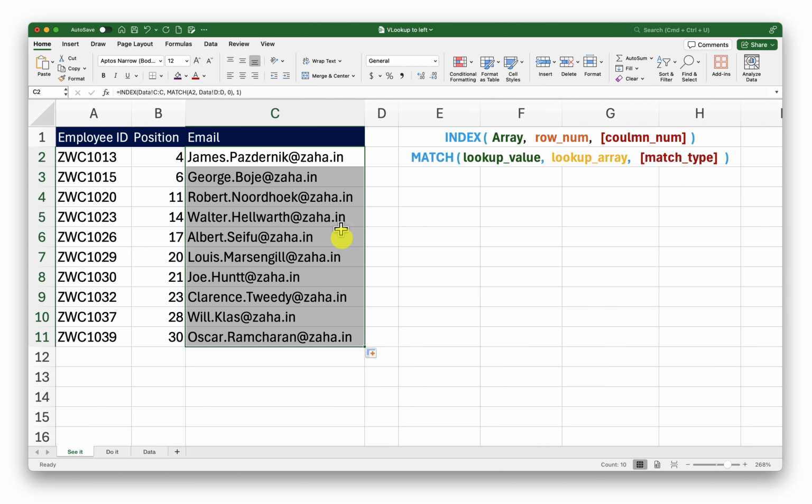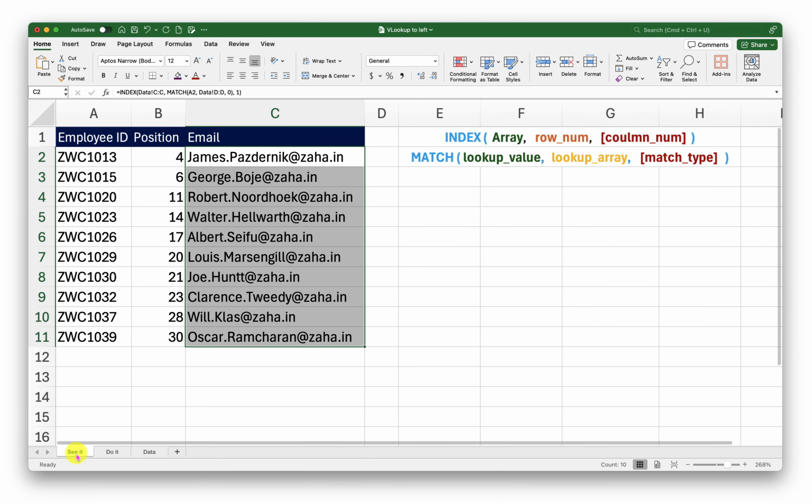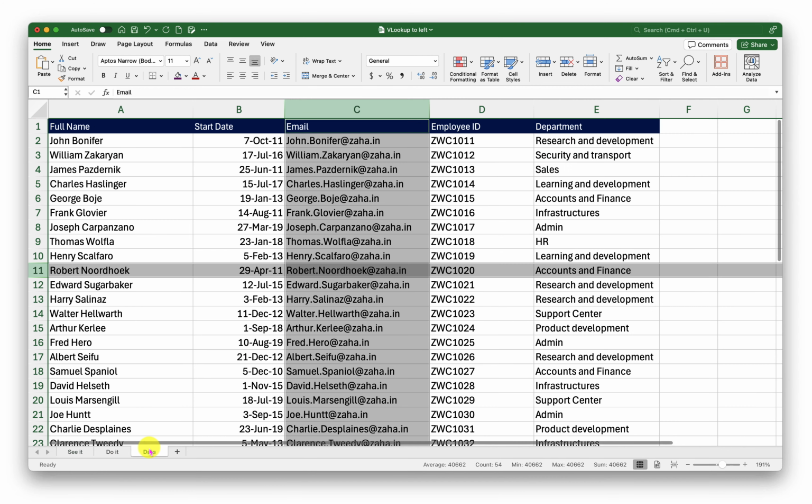This is now going to fetch the values from those specific positions in this data set. So this is how we can use a combination of index and match function to get the job done and get the lookup values from the left hand side of your lookup data column.